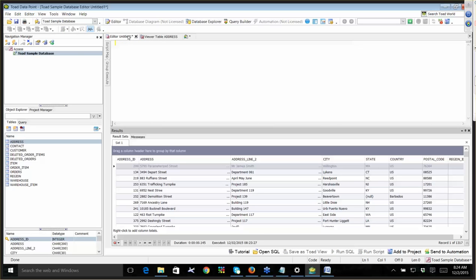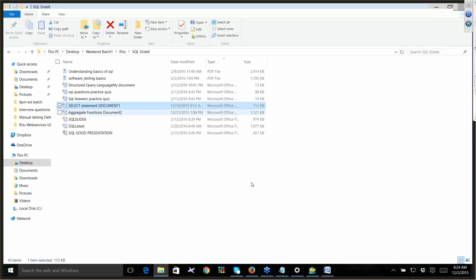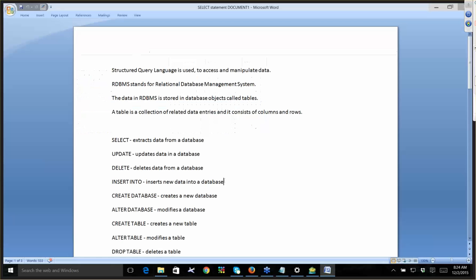Now for the rest of you, you understand pattern matching, you understand everything, you understand this bracket, you understand not like, so all these things we know. We did and, we did or, we did between. So let's get started with the rest of the things. So here is my query.